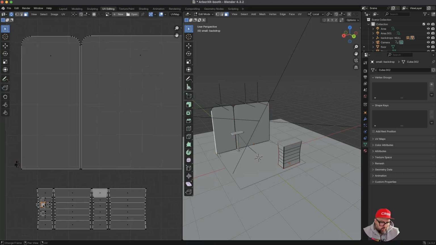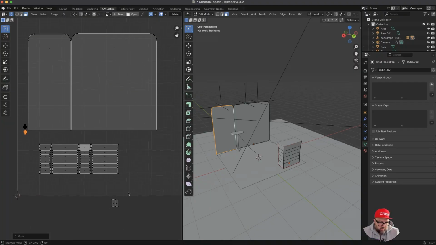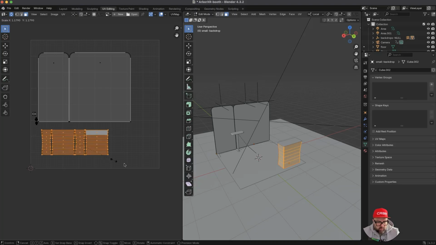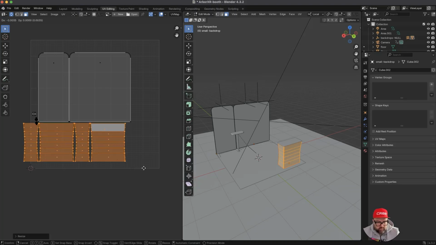Gonna hide them over here somewhere. There we go. That one can come down in size just to be a little closer. Okay. And then this one, bring that over here, scale it down. Okay. Then grabbing all of these, we got some more real estate we can work with.